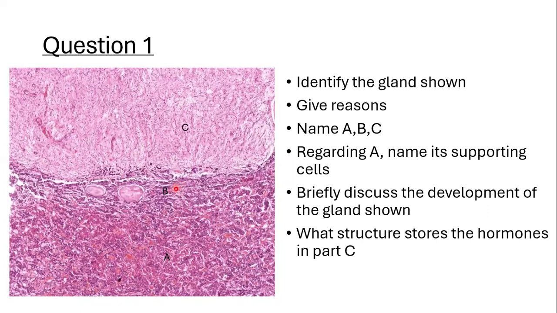So why pars intermedia? How have you identified that B is pars intermedia? Why is it that this region here is the pars intermedia? Yes, correct. That's the pars intermedia. How have you come to the conclusion? It is between the Rathke's cysts. Okay, Hope has correctly picked it up. These cysts here are known as the Rathke's cysts, or the colloid cysts. Once you see those, they are the characteristic feature of the pars intermedia.